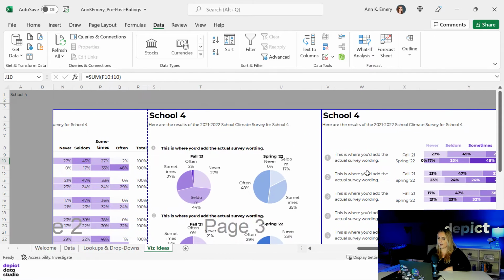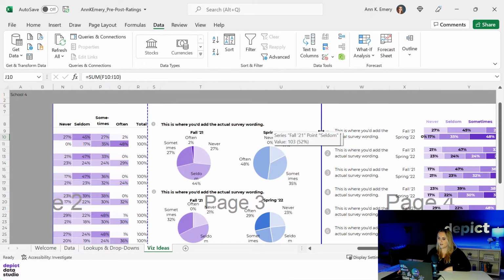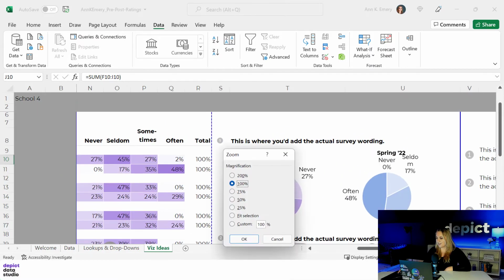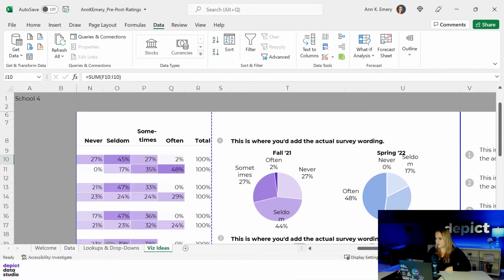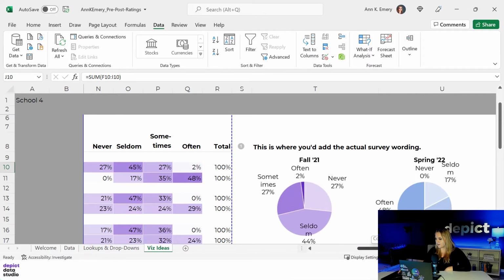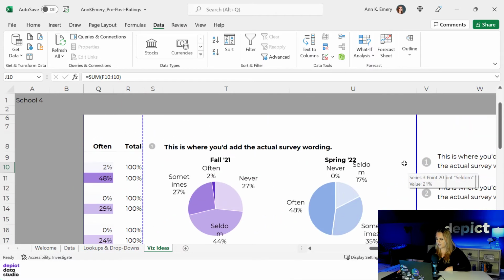Okay, here are the pies. Let's talk about those. Pie charts are not evil. I do use them sometimes, but I don't use them for this situation. All right, let's zoom over a little bit so we can see. We'll look at these pies. So you can use pies for binary data, yes, no data. This is not binary, it's ordinal.